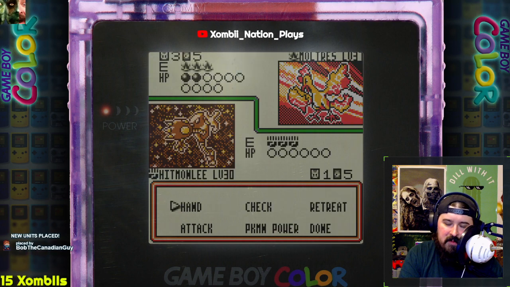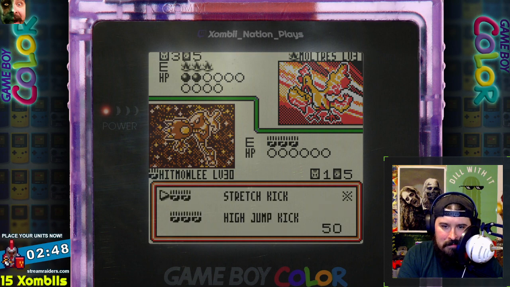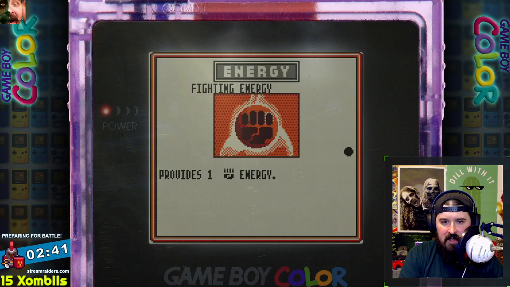Two plus powers, that would be 40 damage. That means we would have to spend three turns. Okay. Time to get going. Get out of here, Arcanine. Give me a gust of wind.